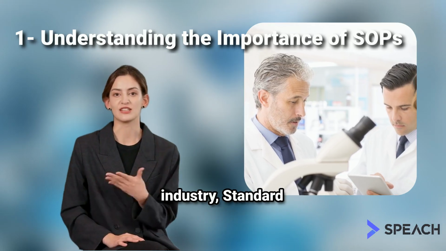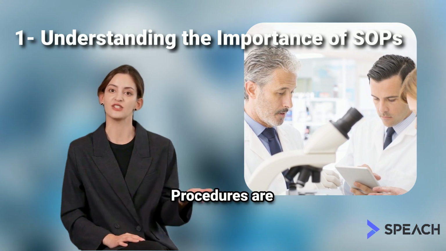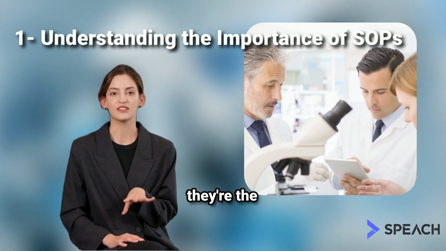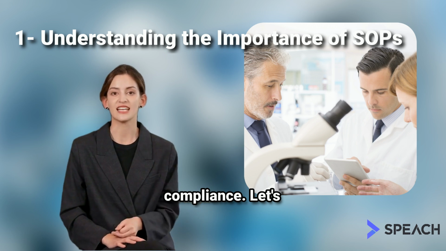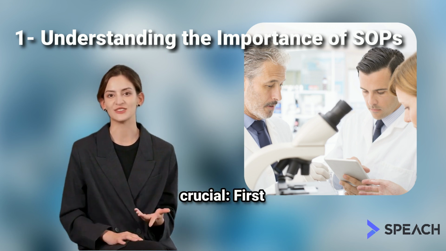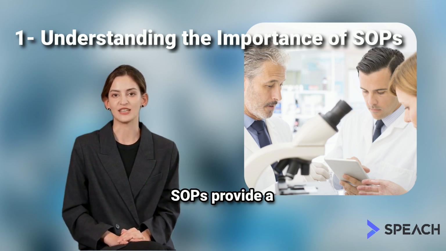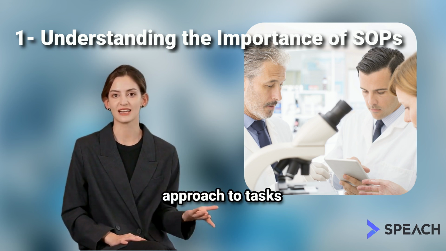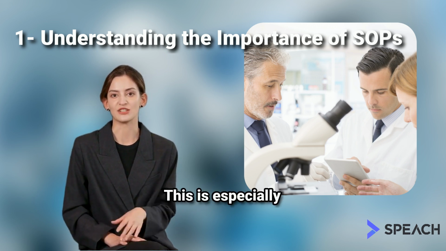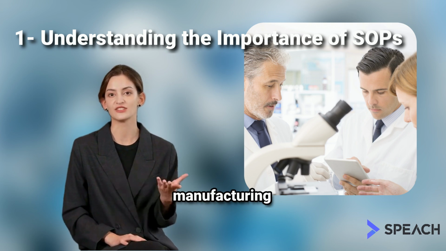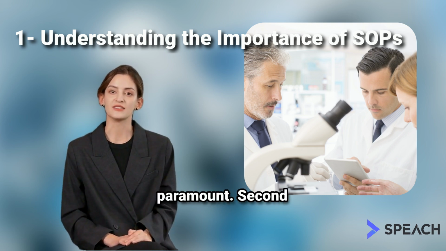In the pharmaceutical industry, standard operating procedures are more than just documents. They're the backbone of quality control and regulatory compliance. Let's break down why SOPs are so crucial. First, SOPs provide a standardized approach to tasks, ensuring consistency and reducing errors. This is especially important in pharmaceutical manufacturing, where precision is paramount.